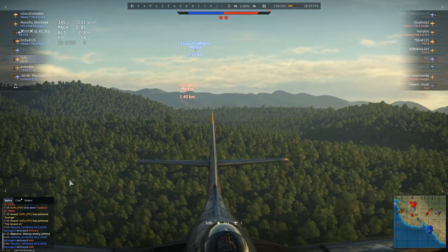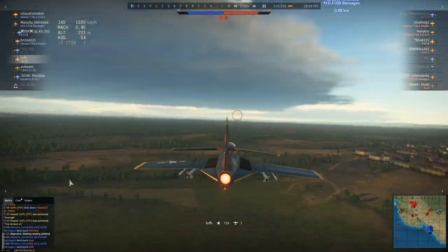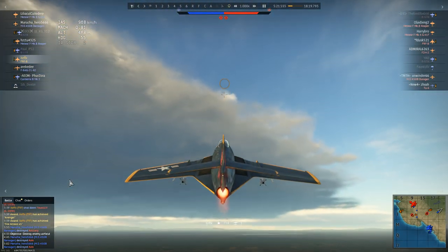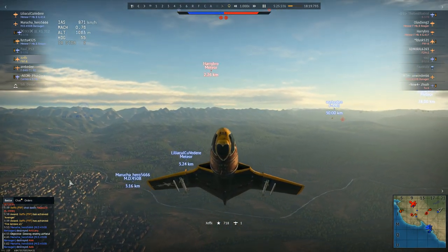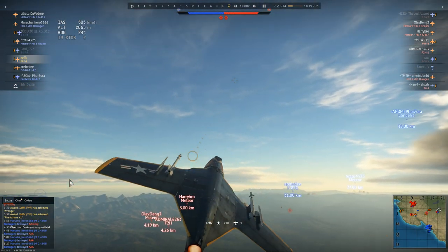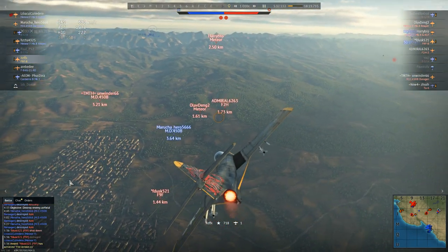The Cougar is fast — Zephex is almost going supersonic here. While that Meteor on his tail might have started with a height and energy advantage, he's having a real hard time keeping up. Now he's got problems in front and behind: an MD-450B of our own is taking him on head-on, and he still has that Meteor on his tail. He has very wisely decided — screw this. He's going to back off and wait for all of his friends to join him. And he has brought an awful lot of friends to this party.